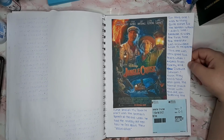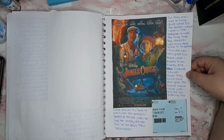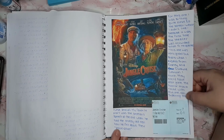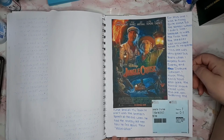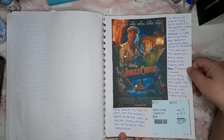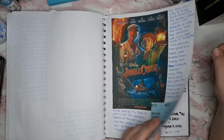This one was very good, but that's what I expect from Disney and Dwayne Johnson. I think they could have also gone the horror movie route with this one, considering the curse and all. My favorite part was the brother's speech at the end when he told the snobby old men how he felt about their association. That was good.